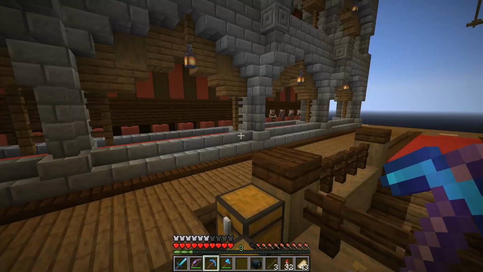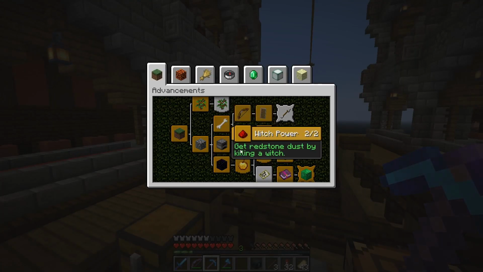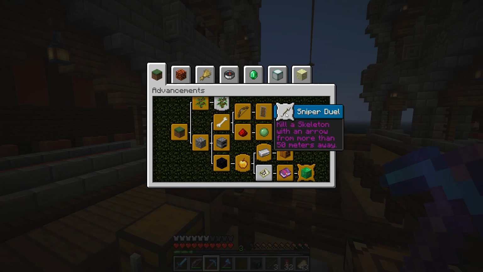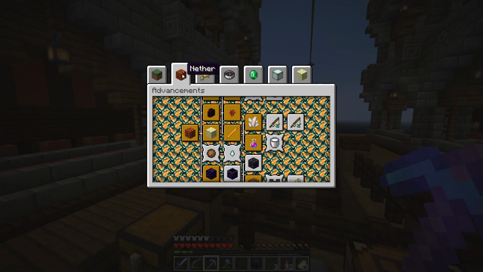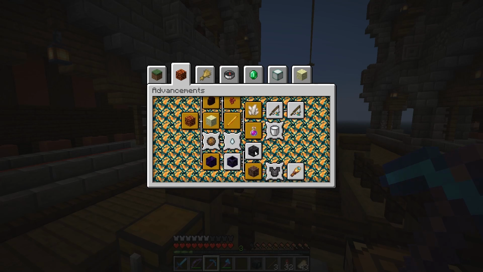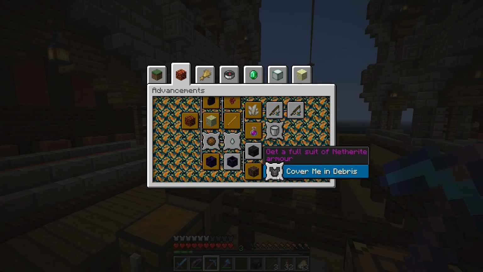Right, so next plan. What I want to do is try and get through some of these advancements. So saplings, I could do that, because now I've got the elytra, I can fly out to some of the other islands, get a treasure map. That could be an easy one. I could do that one first. But let's just have a quick look. Sniper Duel, that should be easy, but I just need to get some spawning areas. Nether, destroy... you know what, I'm going to leave the nether alone, because I've had enough... Actually, that's an easy one. That's also an easy one, now I've got all that ancient debris. Yeah. We'll do a few things.